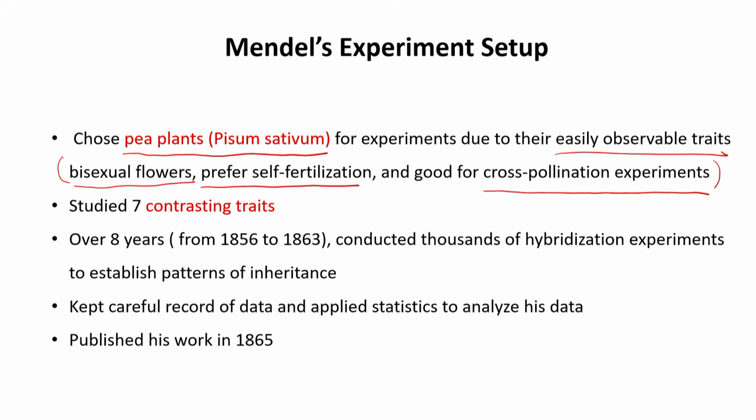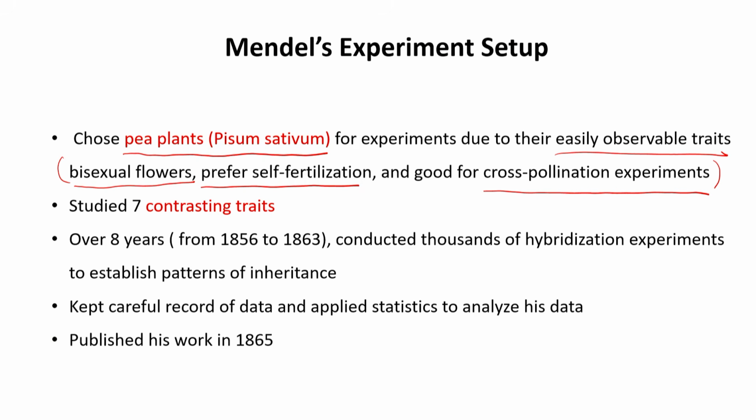So Mendel selected 7 traits. We will talk about what traits he selected. He worked for almost 8 years and did several experiments. He meticulously recorded the data and analyzed it. I would say again that doing experiments is not the only important thing. What is also important is how we look at data, how we analyze it, and how rigorous we are in our data keeping and data analysis. Only then are we able to come to some conclusions, right? And so he also applied statistics to understand his data better. We'll talk about it slowly in our coming slides.